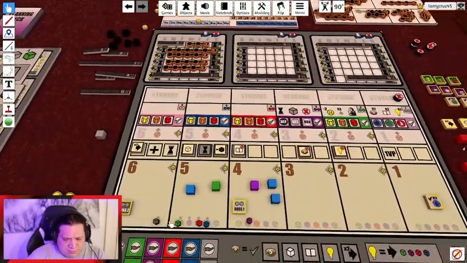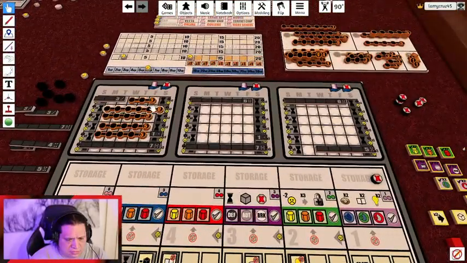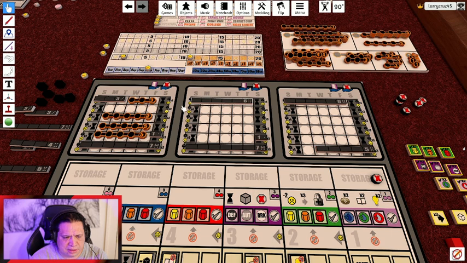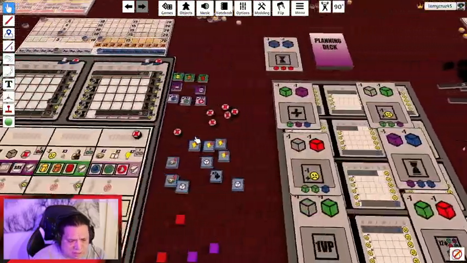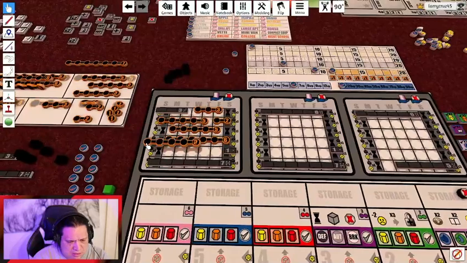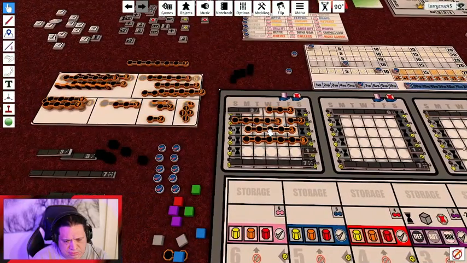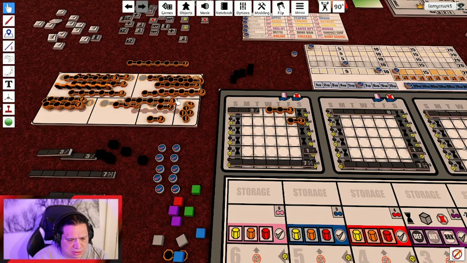Okay. We can take these back here. It doesn't matter. I'm just going to take them back there so that I have access to them. 5, 5, 6, 5, 3, and a 2.